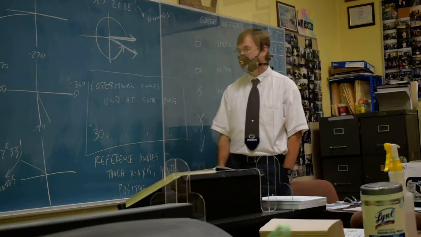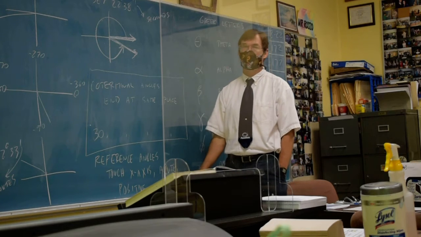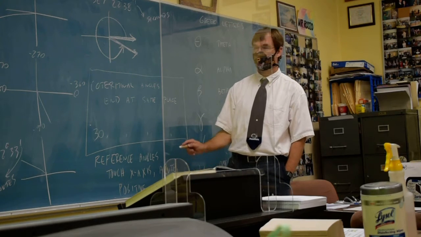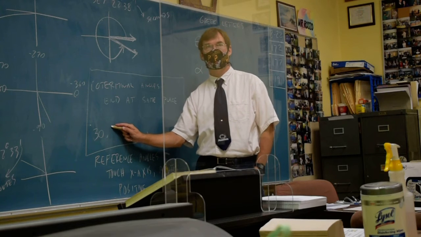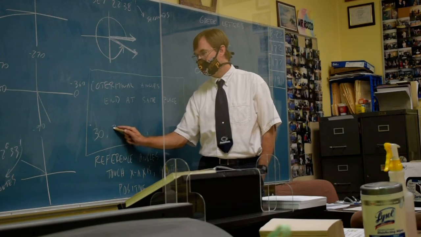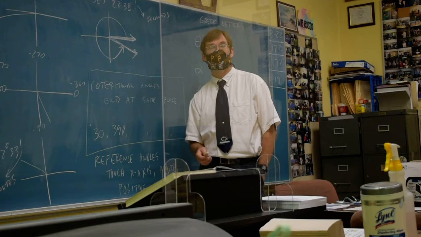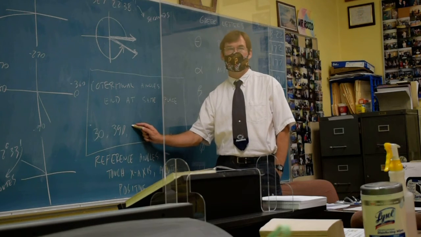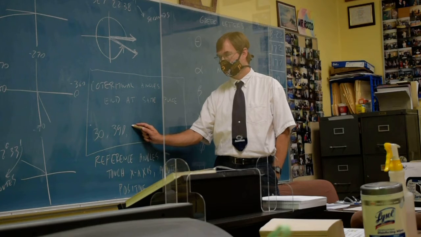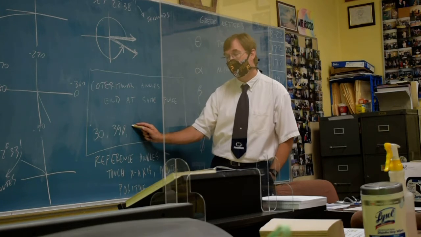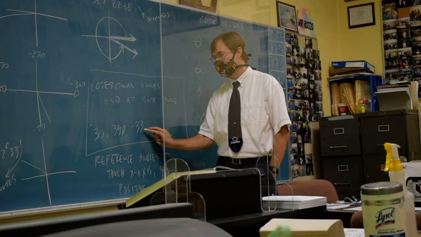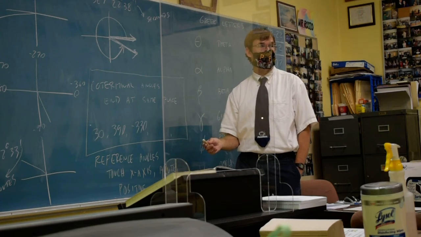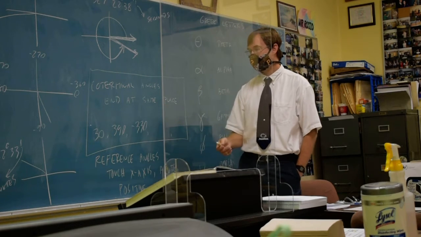So somebody tell me another number that 30 would be coterminal with. I know I shouldn't end a sentence in a preposition, but this is true. 390. How did you do that magic trick? Added 360. Add another 360. Somebody else, play that game with me, get me another number. Negative 330. Would negative 330 work? Negative 330 would work. How do you do that? You went backwards. Yeah, go back, so subtract 360.